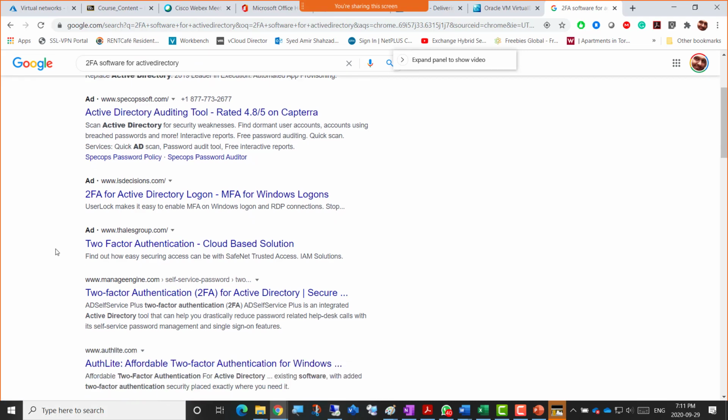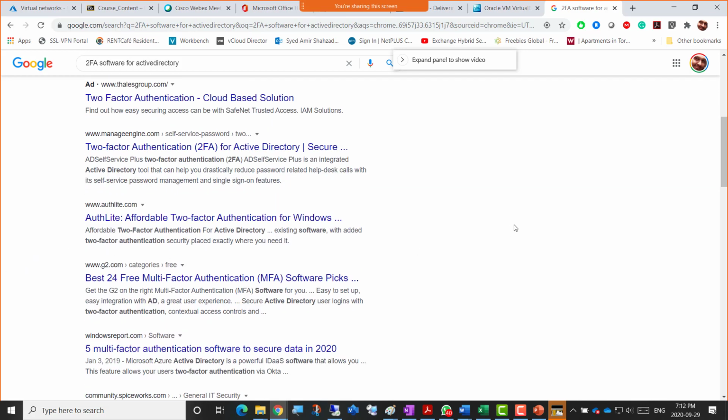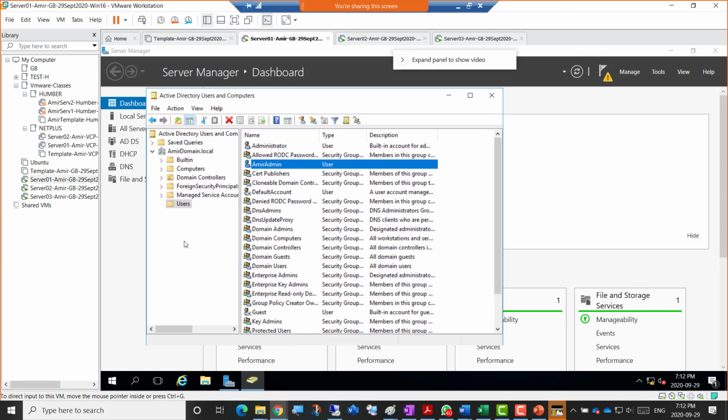YubiKey is used in AWS, Azure, Google Cloud, but for local Active Directory it should work too. I just have to check that myself. I'm not sure, but there are so many third parties that can be used with it. But that's a very interesting question, definitely.